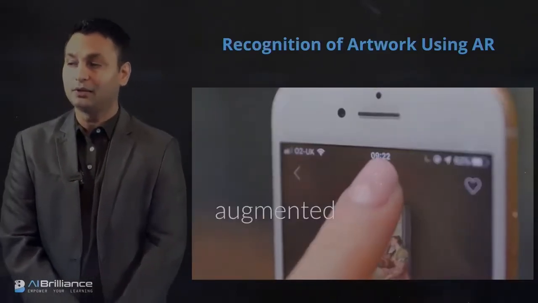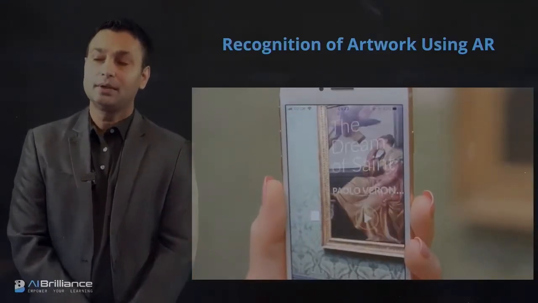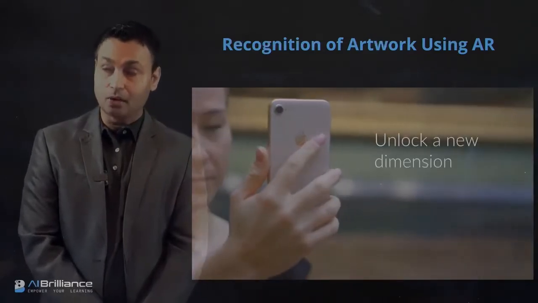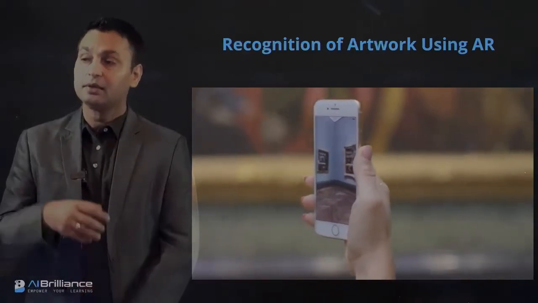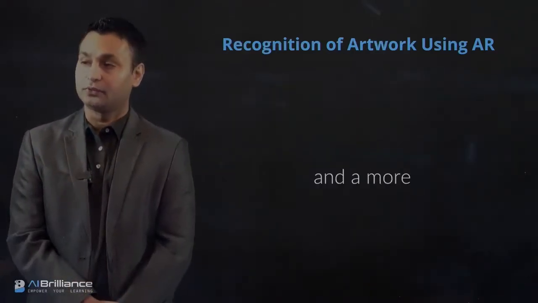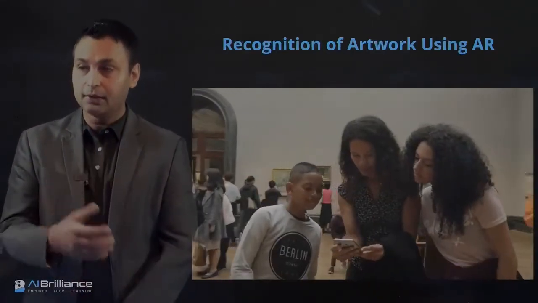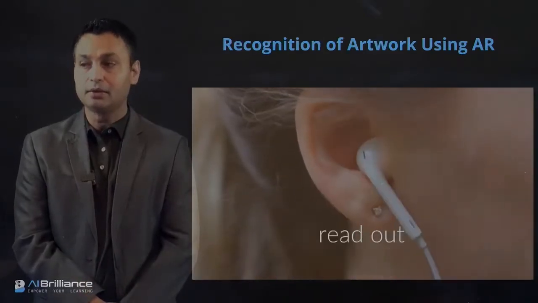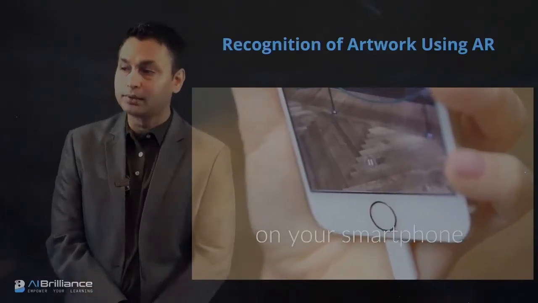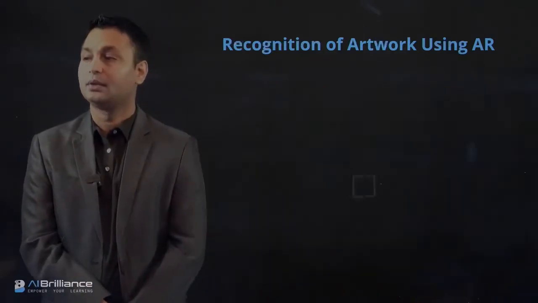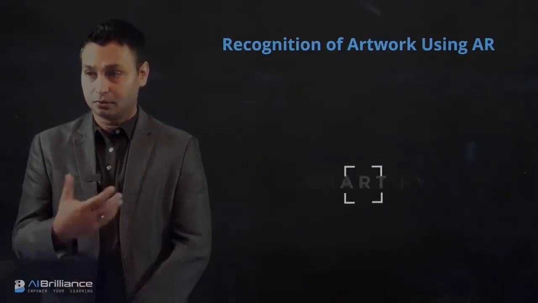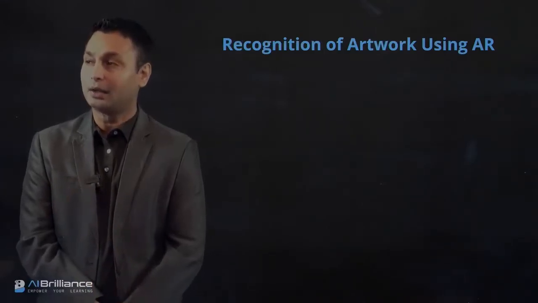Once you identify that image, supplementary information about that artwork is automatically placed on your cell phone. So you can learn not only by looking at it, you can find supplementary and additional information about the artwork itself on the phone. You can see that once you scan it, more information about that artwork comes into the picture.